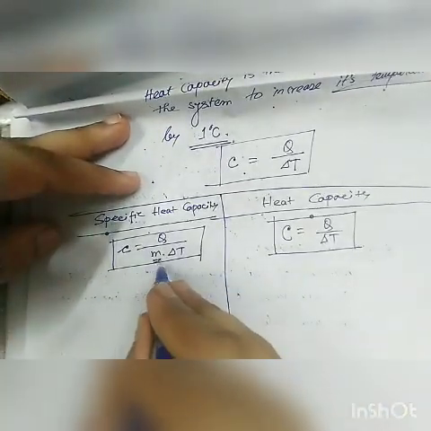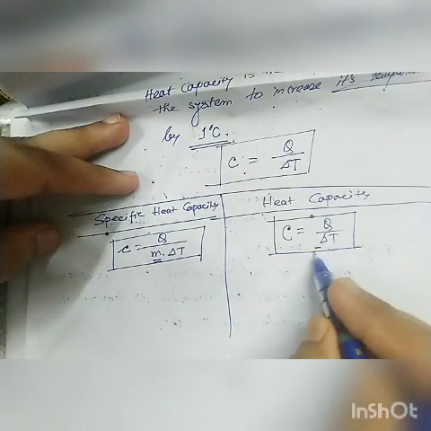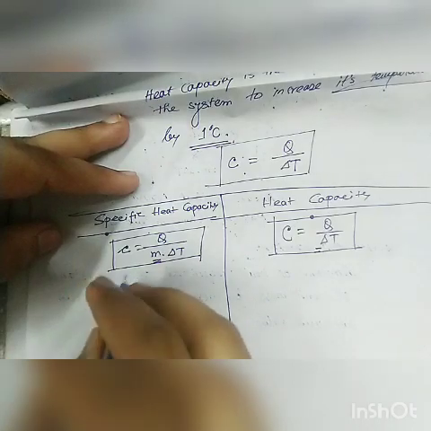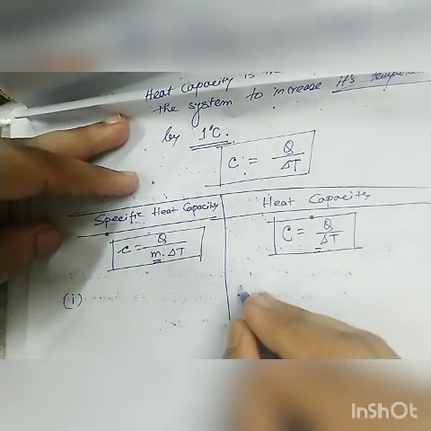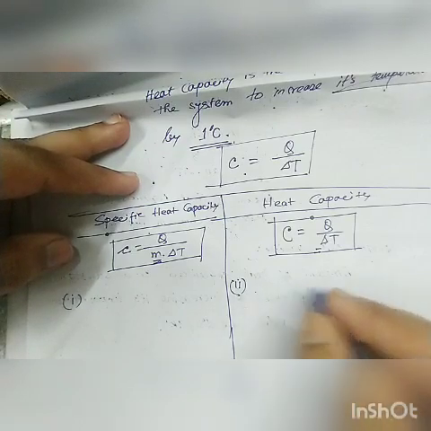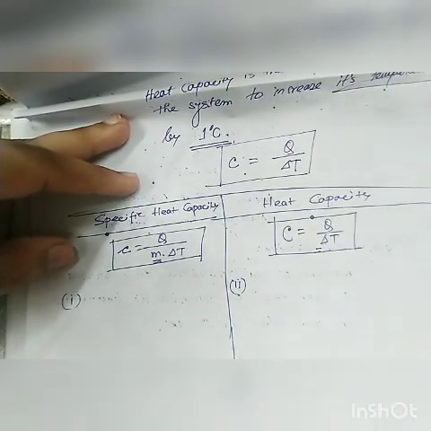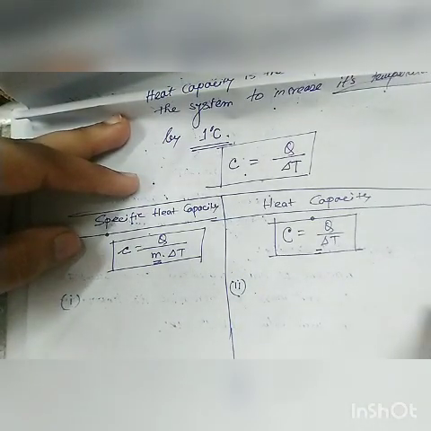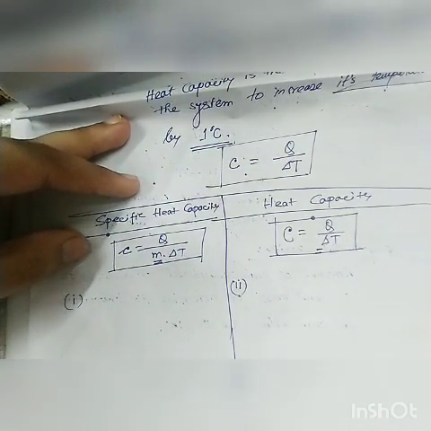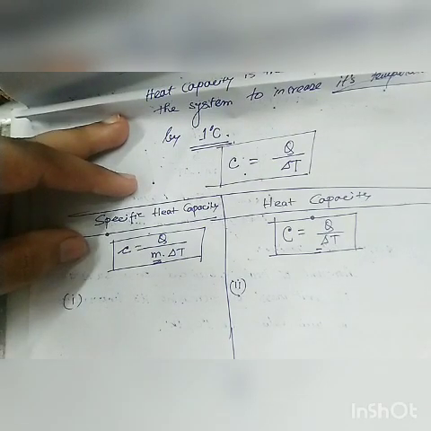Clear? It depends per unit mass. There is no mass dependence. It's just temperature dependence. So specific heat capacity and heat capacity are two very different things, and they can be related with each other. We will show the relations. The references are written in your book, section 11.7, end of page 264. So now I'm coming to the relation in between them.